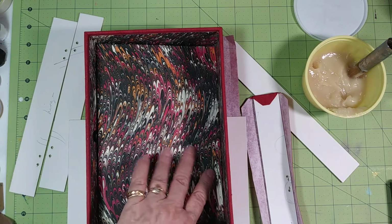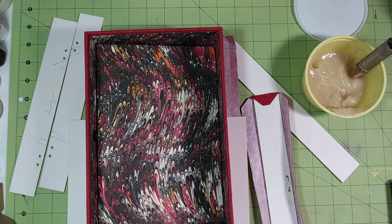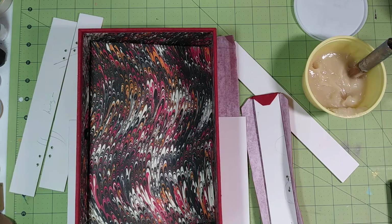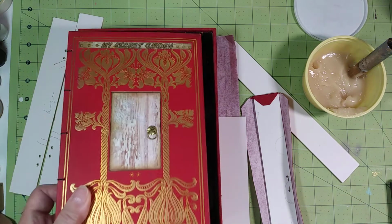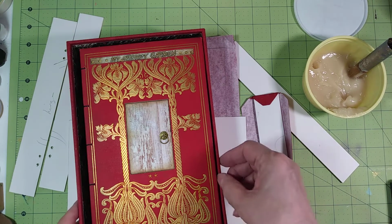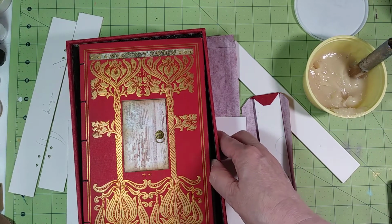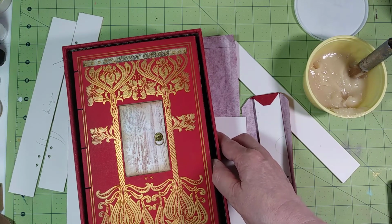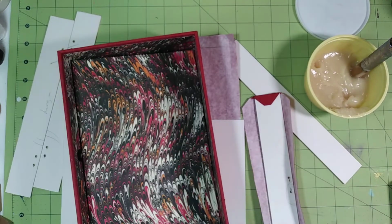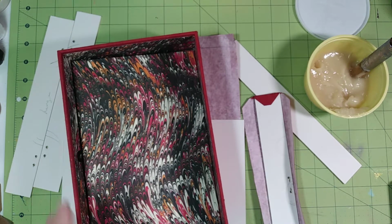And that way, if ever the owner wants to take it out and just have the book sit in there, they're perfectly capable of doing that too. And if you want to see how the book lays in there, I think we showed you that the last time, but you can see that it looks lovely just sitting in there like that. And if you want to, I can fix another little piece to put on this side to kind of hold it up so it sits in the middle, so it's perfectly aligned. I think that would be aesthetically nice, but I haven't done that yet, and I didn't cut the pieces for that. Today we're going to make the top.